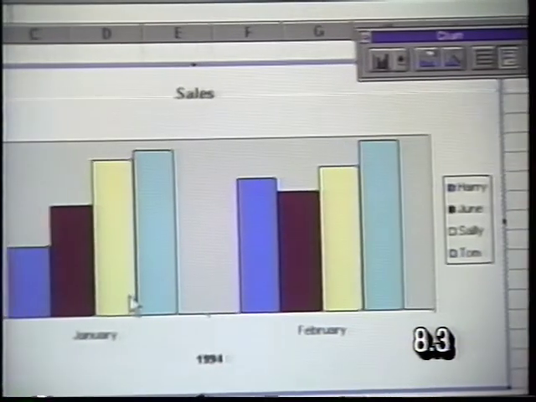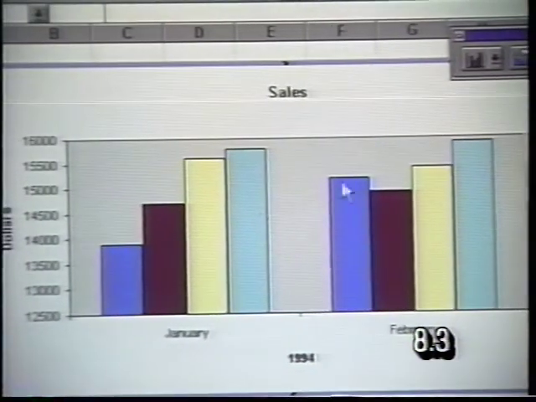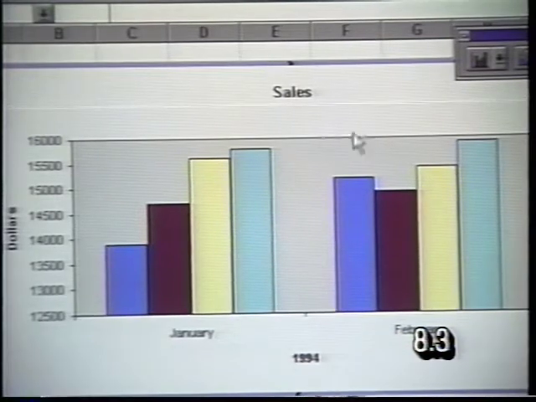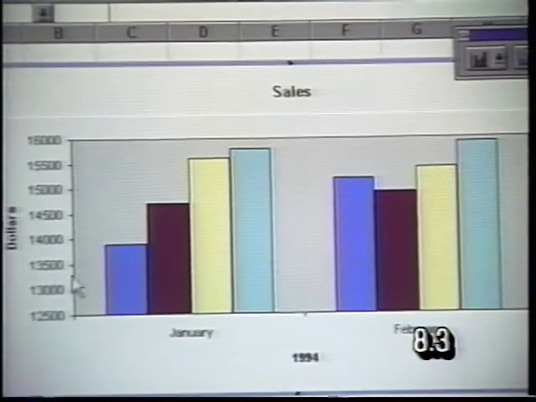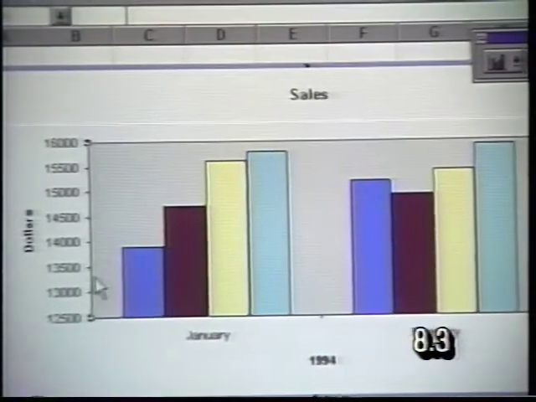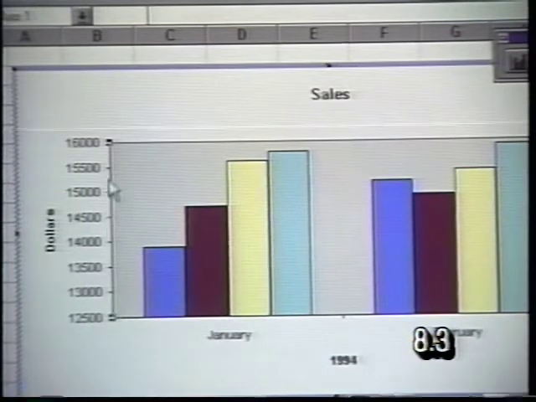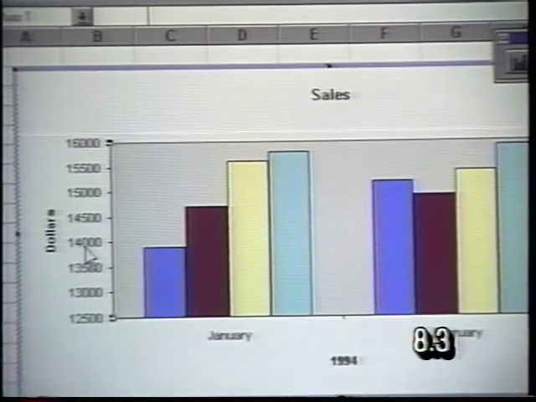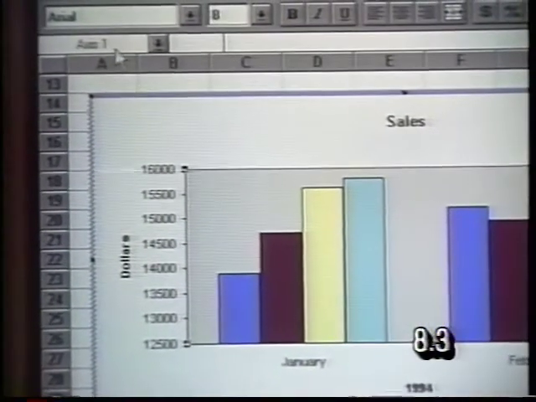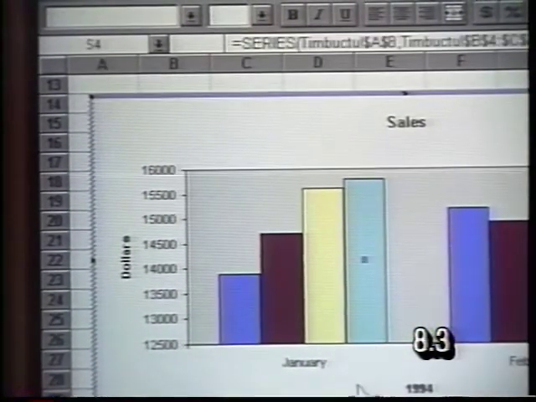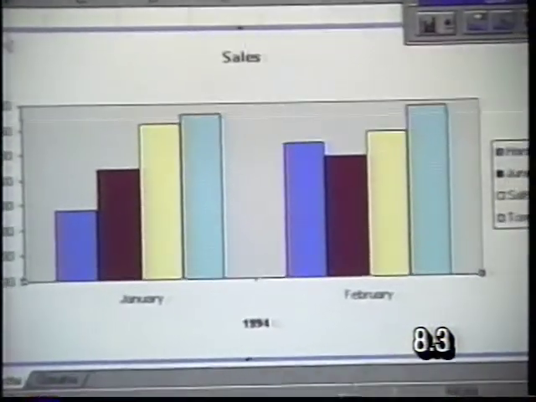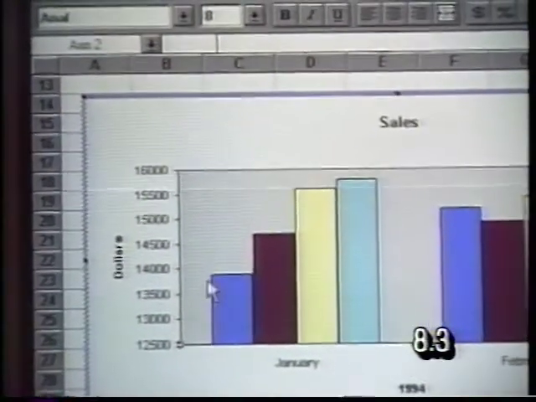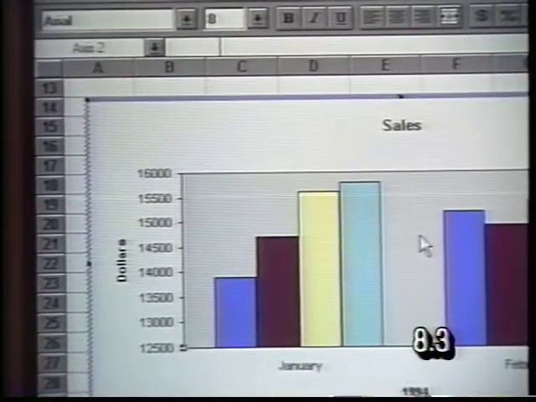We can modify just about anything having to do with this chart. The chart is made up of what we call objects. The Y scale is an object. If we come over and click on an object, we'll see boxes at either end telling us that that particular scale is the chosen object. You'll also notice up here on the entry line it says axis 1. If we click down here on the horizontal scale, we'll see up here it says axis 2. And so on throughout the chart.